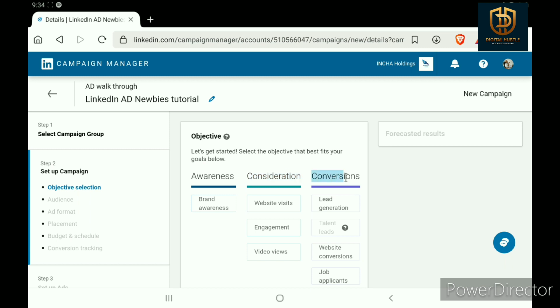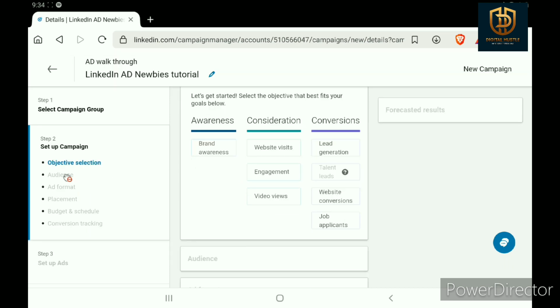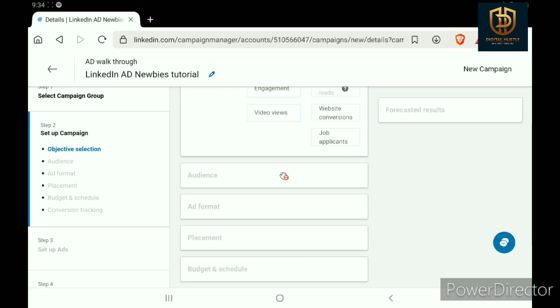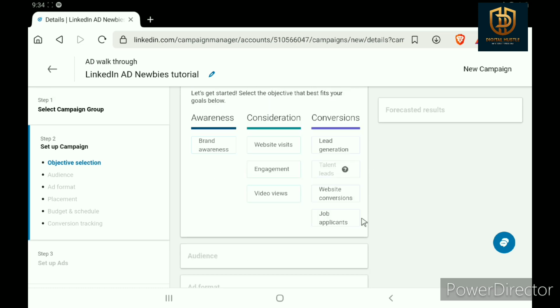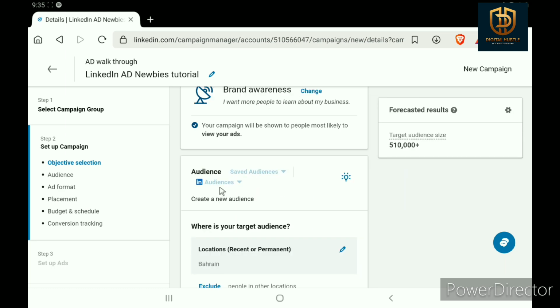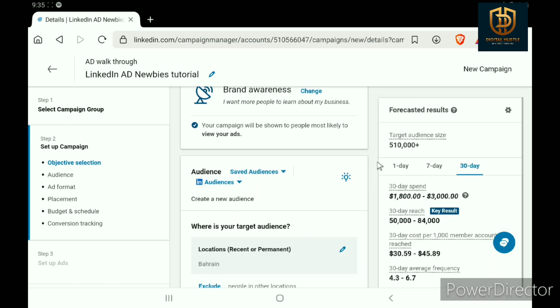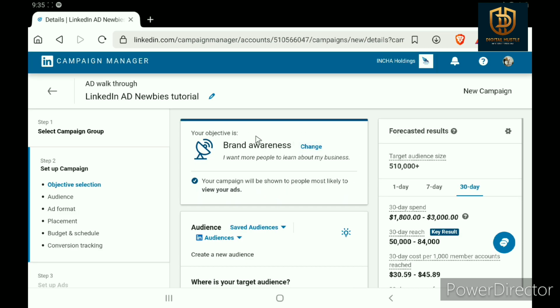This is the very basic setup of an objective, whether you want awareness, consideration, or to make people convert towards an end goal. So the campaigns have been segmented on this.